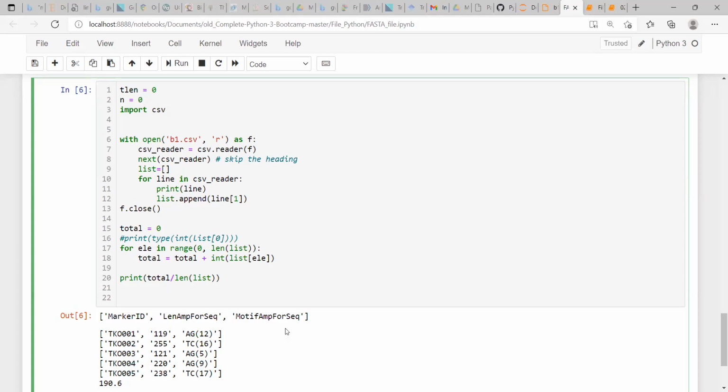Or suppose you are given small files, let's say 1,000 such files in a folder, and you need to calculate the second column average of each. Do you think you would open the Excel file, paste these values, calculate, and then copy and paste into another file 1,000 times?